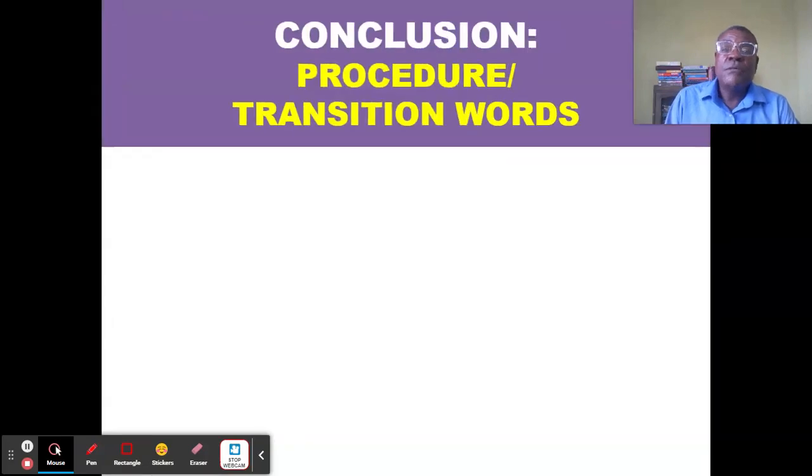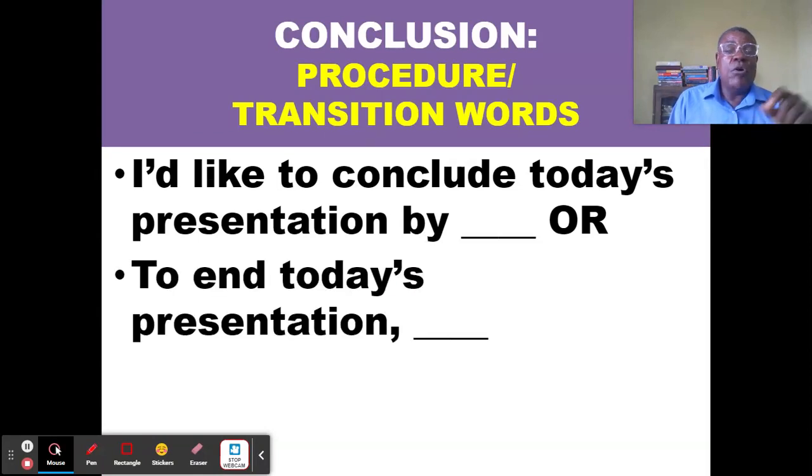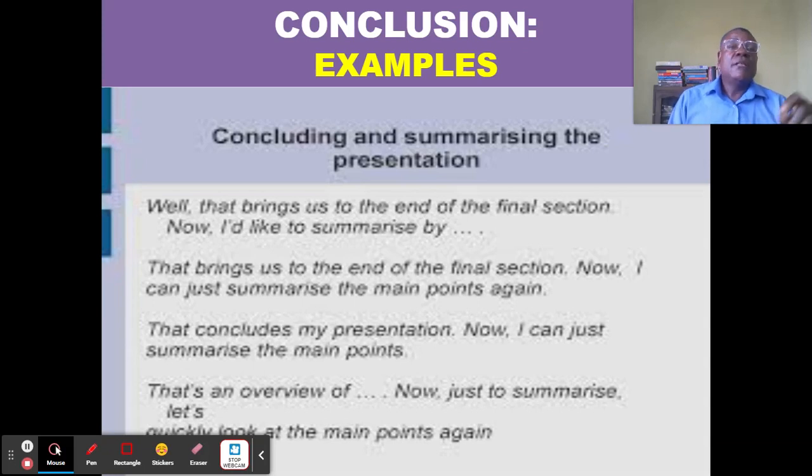Now, let's move to the conclusion and look at the procedure and transition words. You can conclude by saying, I would like to conclude today's presentation by, okay, or to end today's presentation. All right. Now, these are some examples that you can use when concluding and summarizing the presentation.